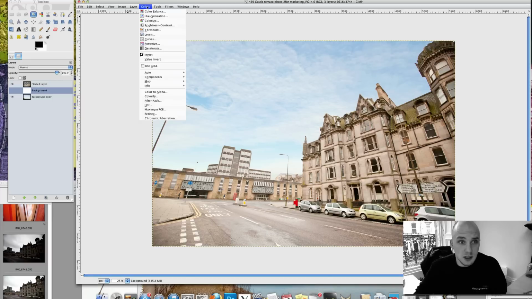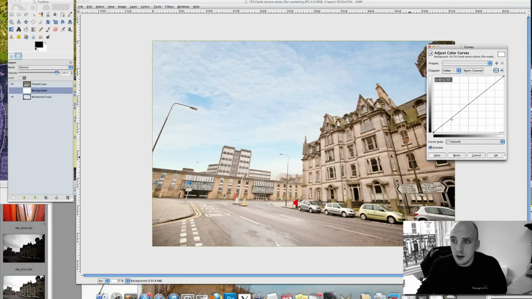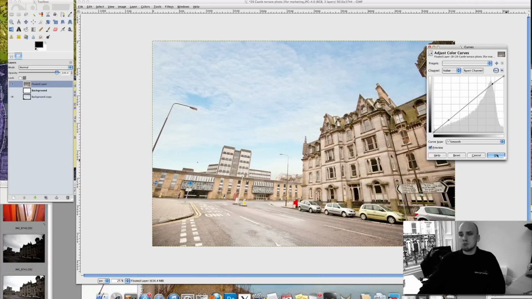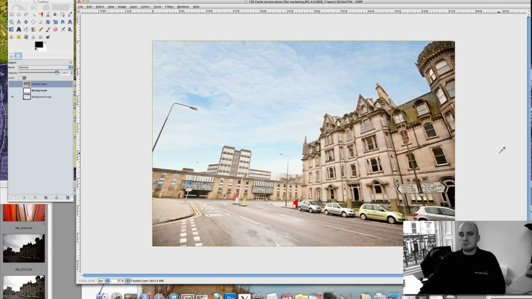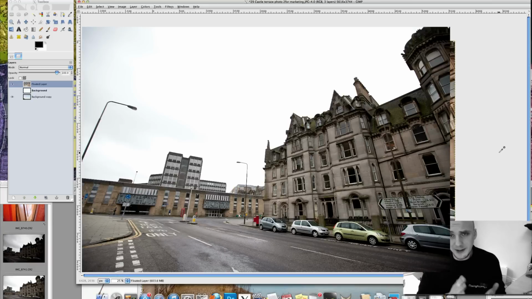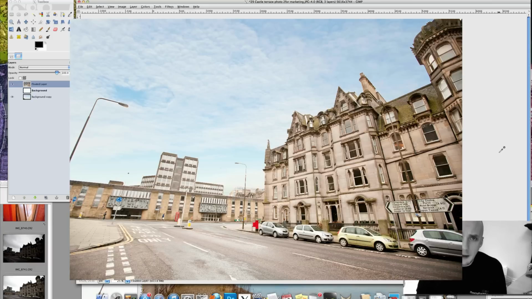From there I could probably change some of the colours, some of the brightness, some of the levels and curves and all that kind of stuff. Slightly bring up the building? Do I want to do much? Maybe not. Maybe it's just fine as it is. But yeah, I'd say that pretty much works. So that's all you need to do if you're wanting to replace the sky and make it a nicer looking photo. So there you go, that was A and that was B. Hope that helps. Cheers, bye bye.